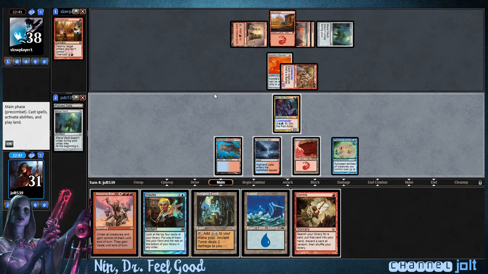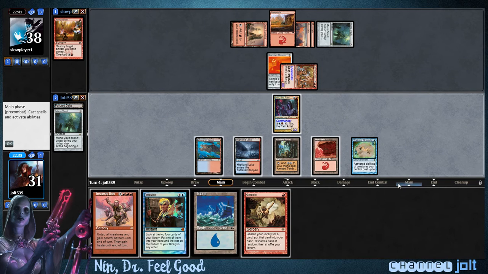Now, what do we want? I don't know if he's just not drawing into a lot of his creatures. So right now, we get down Ancient Tomb. 1, 2, 3, 4, 5. We'll be able to draw 5 cards and have Nin kind of whiff on the blocker because it doesn't have trample.